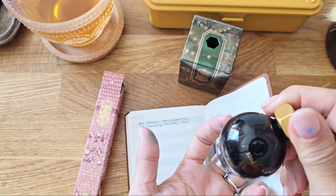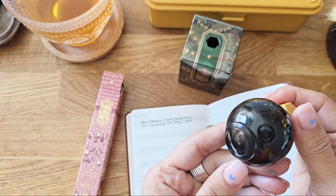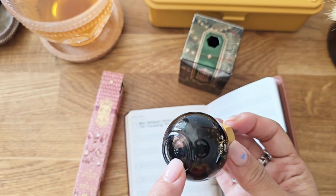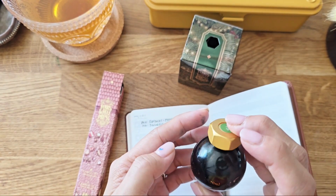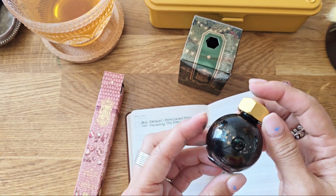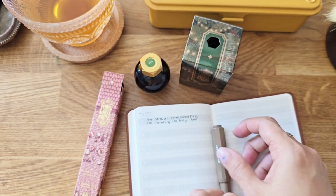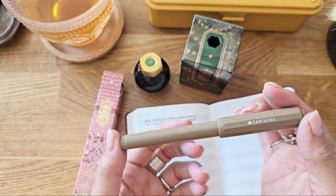Every time you change the ink on your pen, this happens. But anyway, back to this, and this has, can you see that brown, there you go. You see those brown bits? So you just have to shake it so you have an even ink when you try and ink your pen. And I've already done an inking, and this is part of what I got.